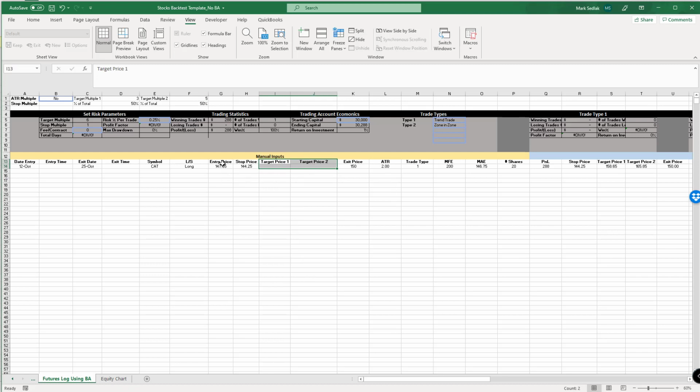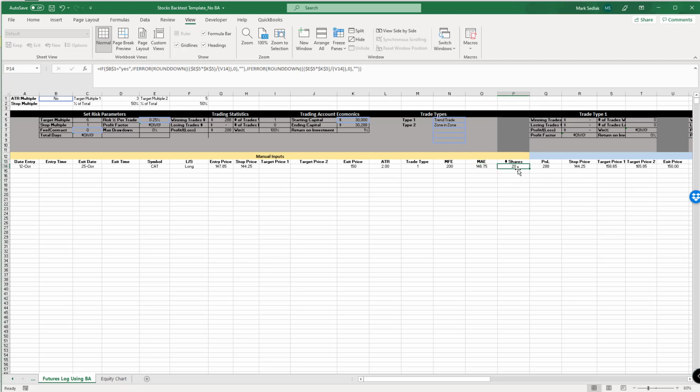You do, however, need to put your entry price in, your stop price. Again, if you have a trade type, all this is for is to track the different trade type statistics. Then you need to have your maximum favorable excursion, which again, this is how far does the trade go in your favor before you would have been out of the trade. And then you need maximum adverse excursion, which is going to tell you how far it goes against you before it goes to hit target or before you get out of the trade. If the stop is hit, then your MAE is just going to be your stop.